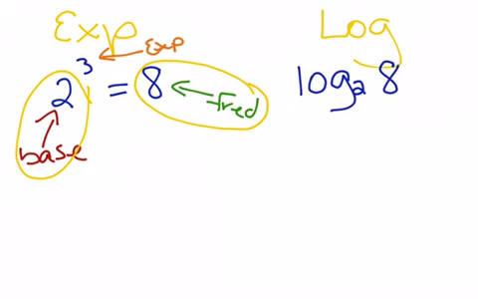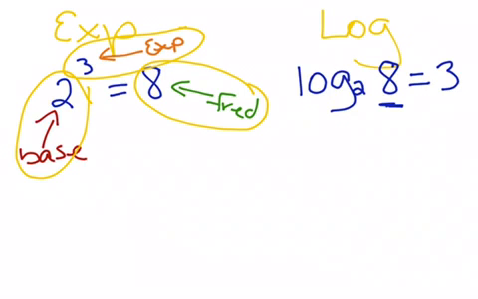So the 8 goes as a large normal size number next to it, then equals, and then I look at my exponent, and since we use logs to find exponents, it makes sense that my exponent is the answer of a log. Now does it make sense why we call the 8 Fred instead of answer? Because over here it doesn't look like an answer. Now we will do some more examples in a second.